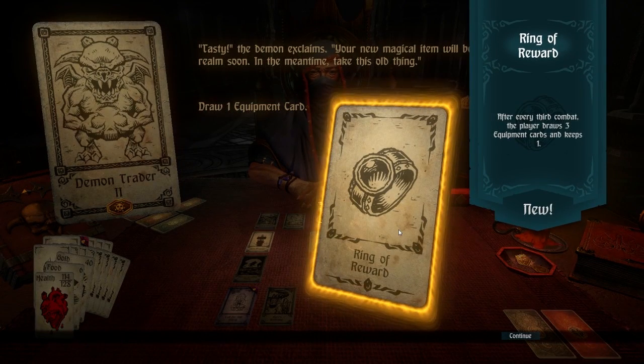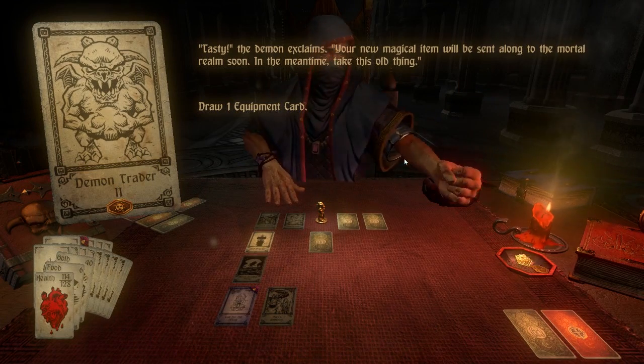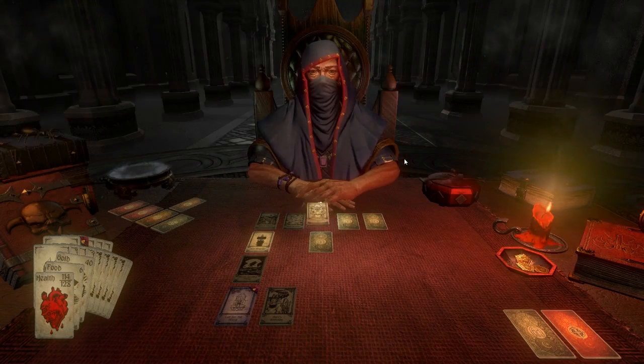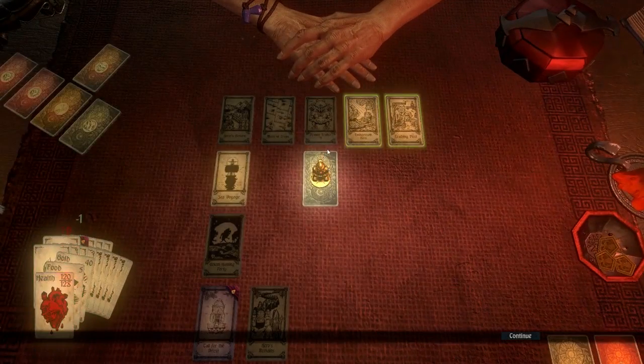Draw 1 card. Ring of Reward. Once again, I get another ring. Tell me you want more wishes. Every 3rd combat, player draws 3 equipment cards and keeps 1. Don't even think about it. Wow. I think that's my 7th ring, 6th ring, 8th ring. I don't know. That's a lot of rings. But let's go ahead and head down here. It is actually the exit.